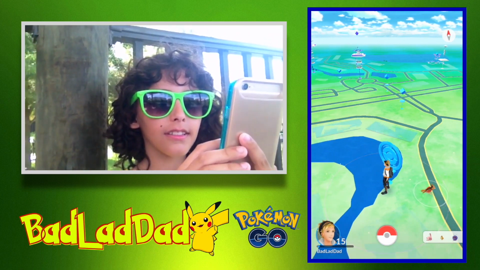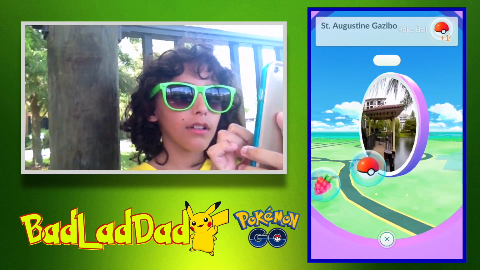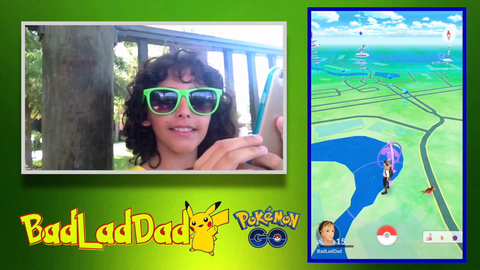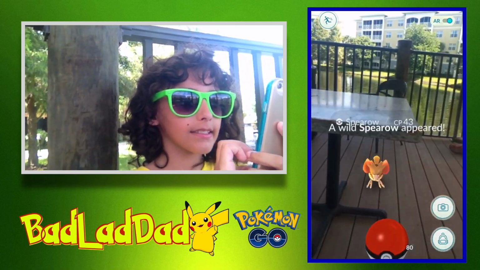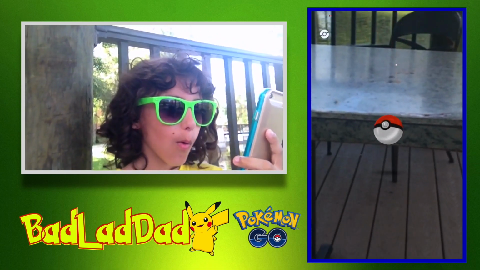Okay, you do that, and then you explain collect to people. Collect a Spearow. So, just got two Pokeballs and a Raspberry. Now, we're going to catch a Spearow. And then after that, we're going to fire up a lure.